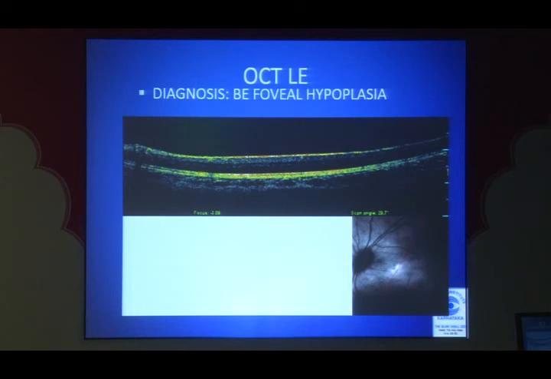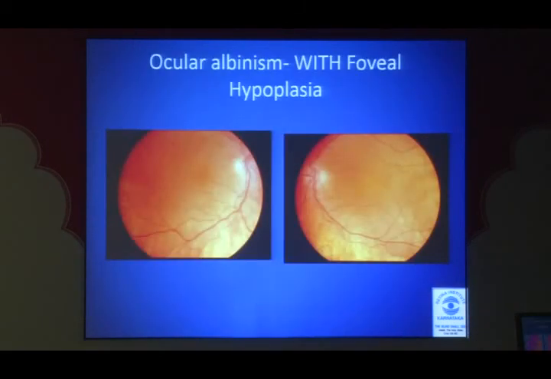So when there is no fovea, when there is no foveal pit, there is no foveal reflex. So a congenital condition in which the foveal pit is not there and hence there is no foveal reflex. So foveal hypoplasia is a congenital condition in which fovea is absent and therefore no foveal reflex is present. And it can also be seen as a part of ocular albinism. So in many eyes of ocular albinism, foveal hypoplasia is a concurrent feature.